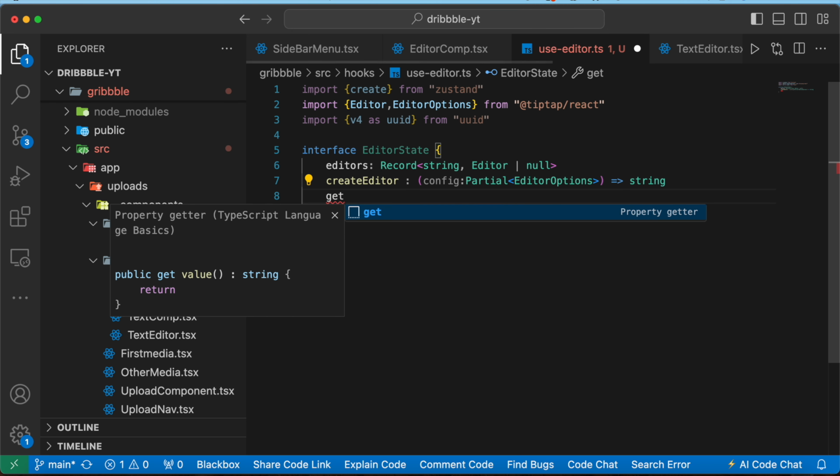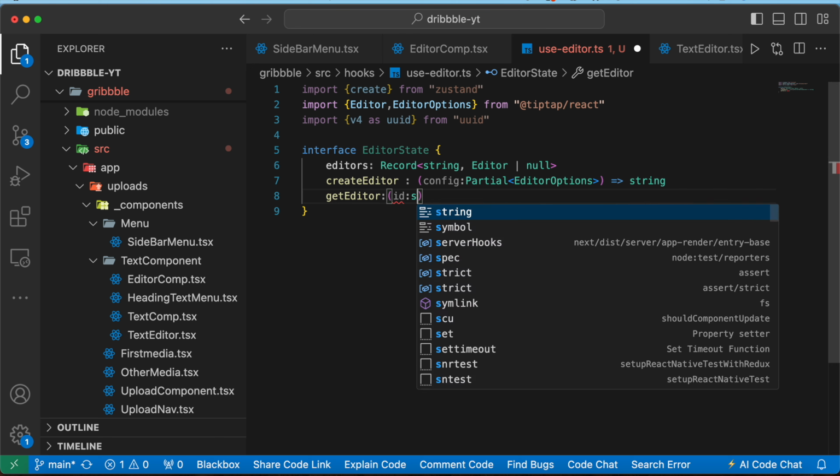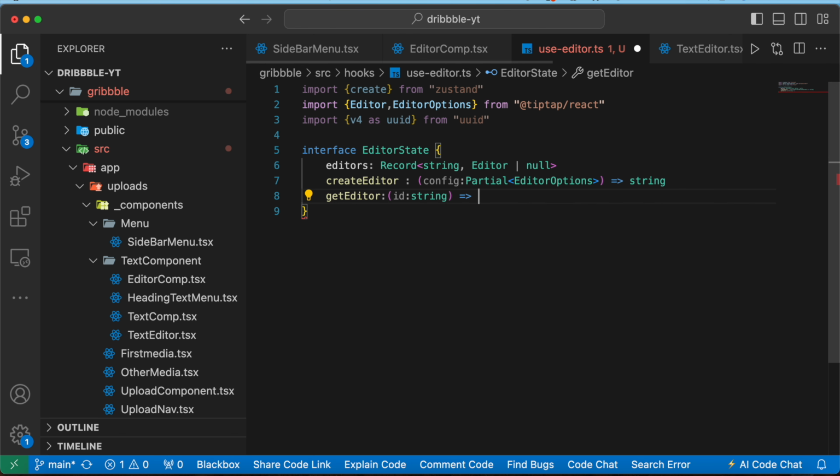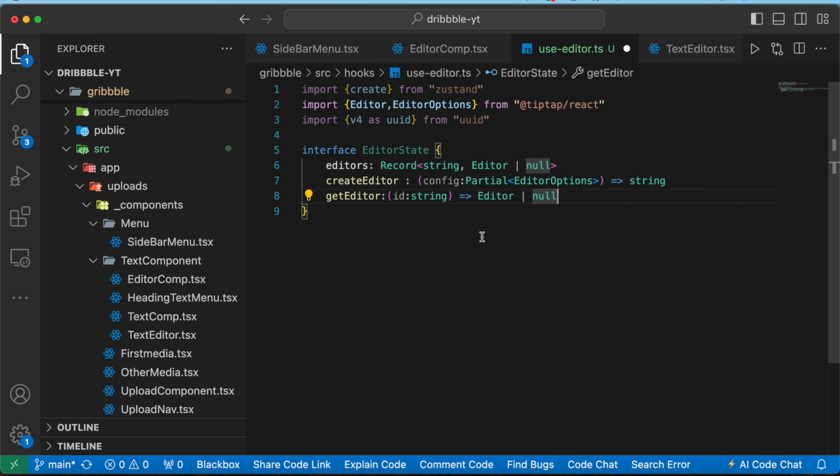We can write getEditor, and we are going to get the editor using this ID that we have passed to the component, and we are going to get the editor in return or a null value. Then this editor will be passed to the sidebar menu text editor toolbar so that we can edit this text. I hope you understand.